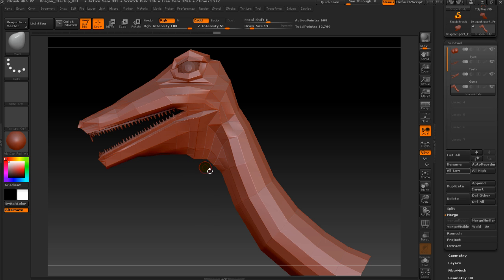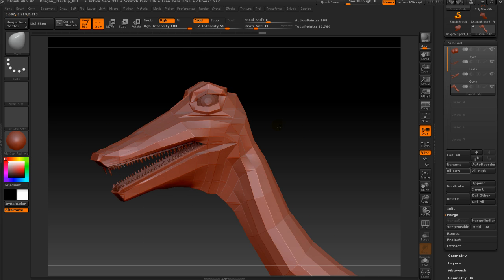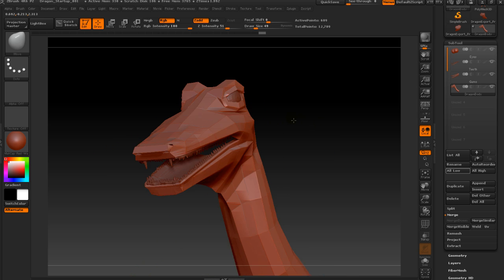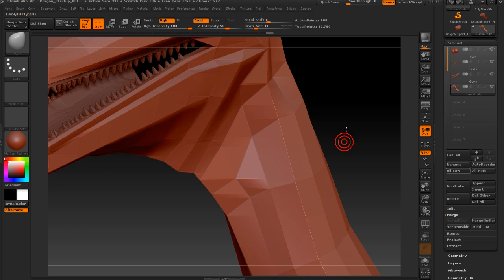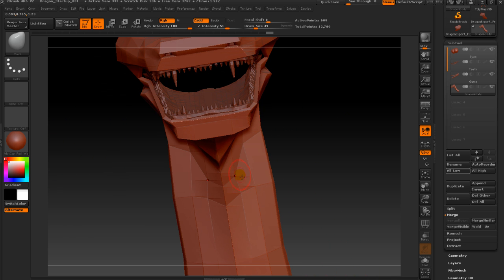Shrink my brush size if I need to, just so I can pull on that one point. And you'll see the other side is the same, so that's good. If I pull these points out also, just a touch.